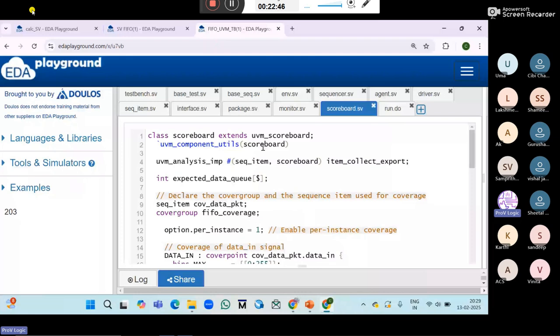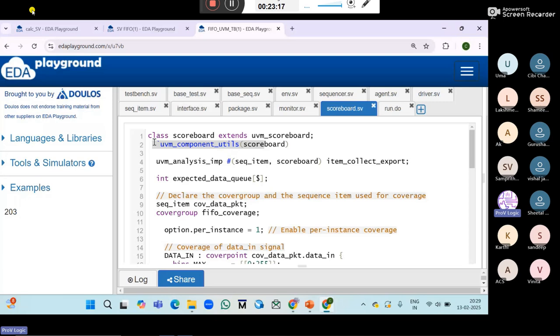Using the factory concept, you can easily replace a write transaction with a read transaction, or any other transaction. Suppose there are two transactions, APB and AHB. If you want to replace the AHB transaction with APB, you can easily do it with the factory registration concept. Replacing is possible, overriding is also possible.